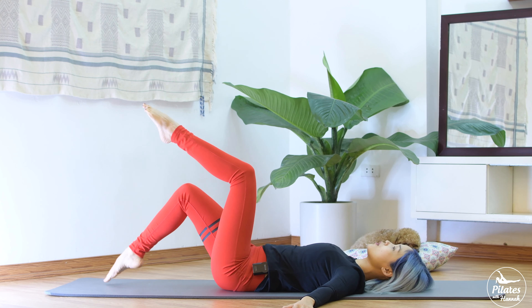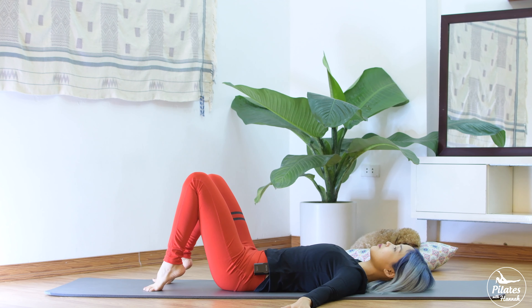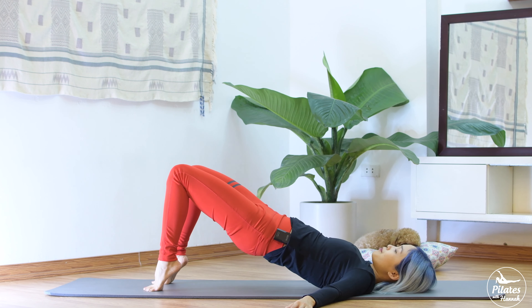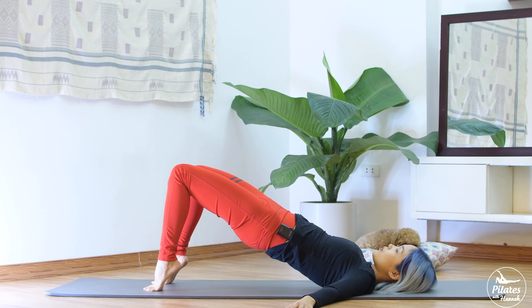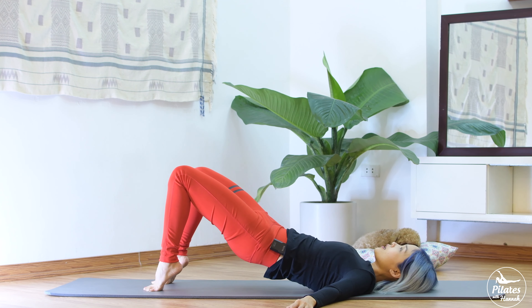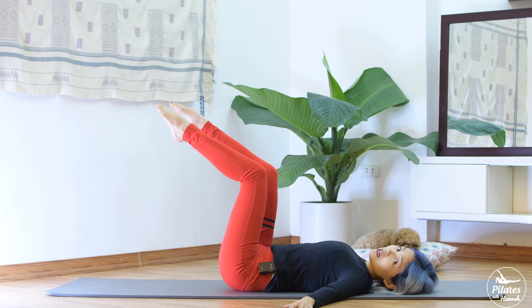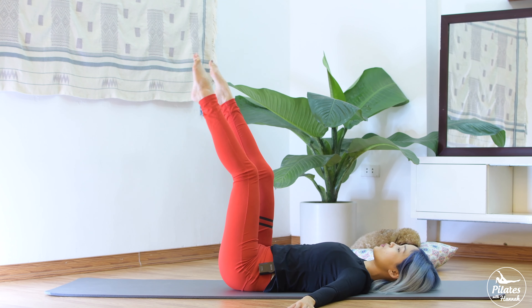Pull your toes to the front, slowly bring each leg down. Shake your hips from left to right. Lift your heels up and open your leg hip-width apart. Draw your hips up. Press your shoulder down and look toward your knees. Make a little pause with your hips here — 10, 9, 8. Squeeze your butt, squeeze your inner thighs. Keep your hips balanced and both knees facing up to the ceiling. 3, 2, and 1. Slowly draw your hips down. Shake your hips from left to right. Bring one leg up and the other leg up — open it hip-width apart, try to straighten your legs. Activate your feet and keep the same distance between both knees and ankles so your legs stay parallel.